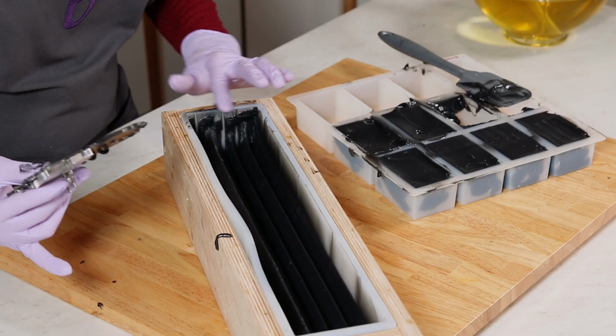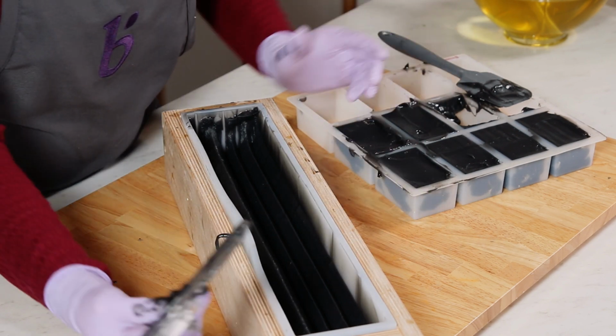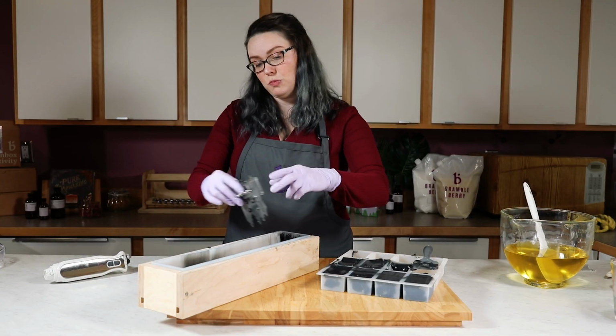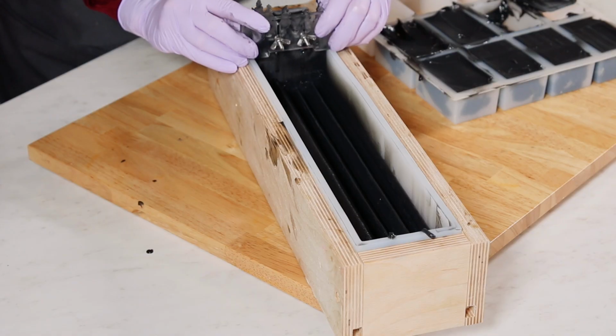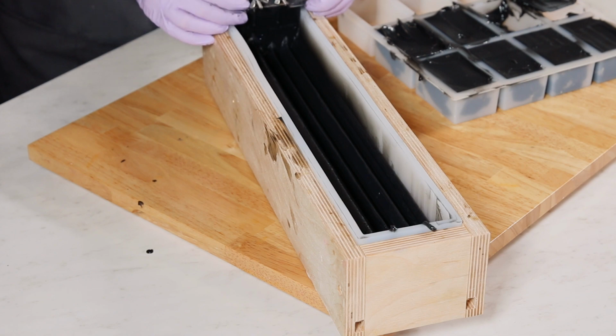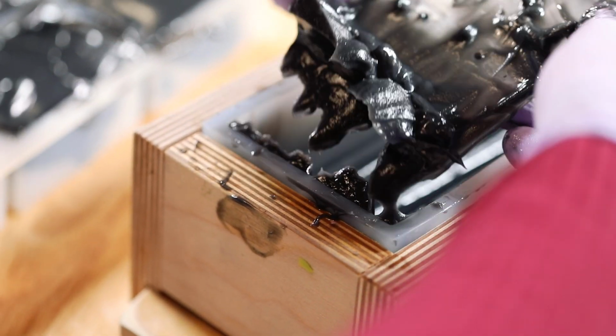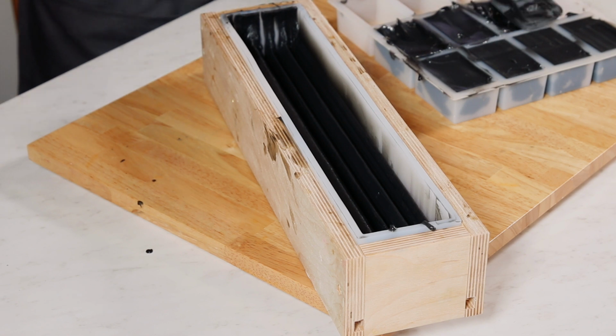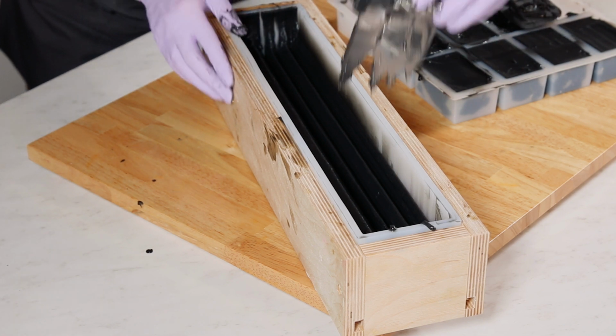You can see as I work along the loaf, I get these little marks in the batter where I stopped to scoop, and I want to smooth those out. I'm still getting little bits of buildup in front of the scraper, which is what I want, and then when you get to the end, it is kind of hard to scoop it out. Don't be afraid to get a little messy. This technique is not for the faint of heart. You will get messy. It's just the nature of doing sculpted layers.